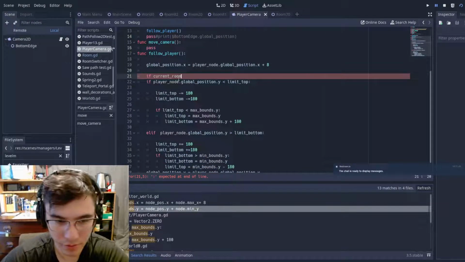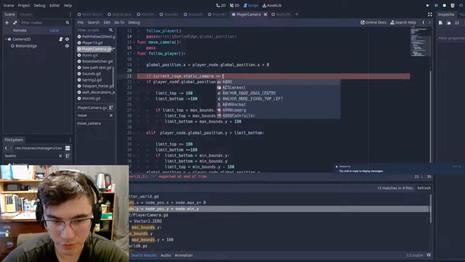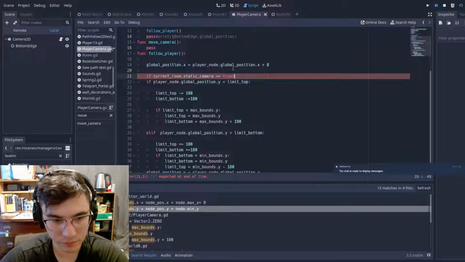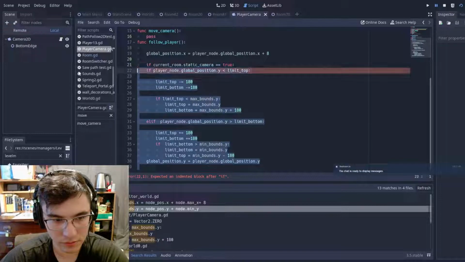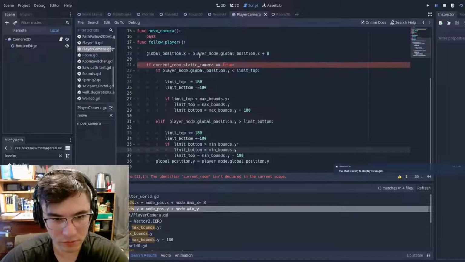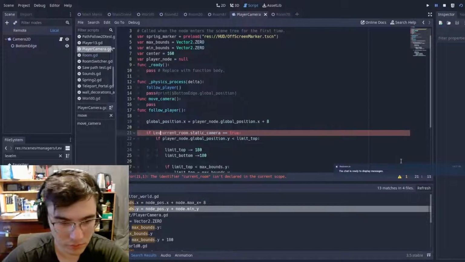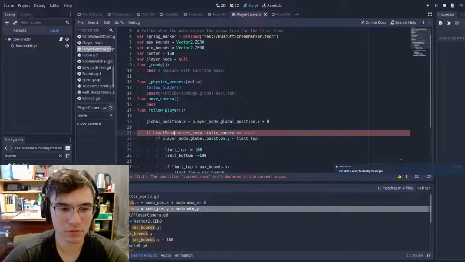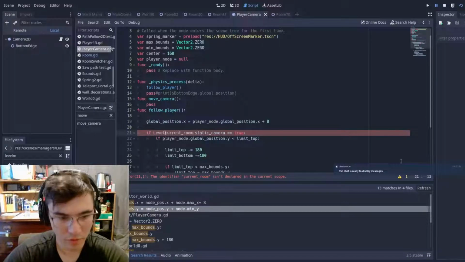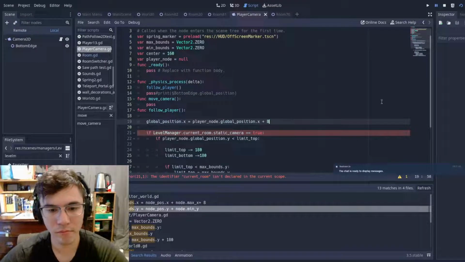If current room.static camera is equal to true, there we go.